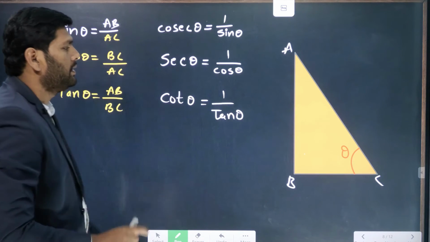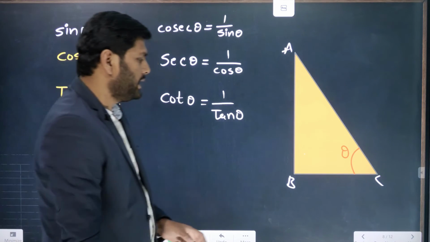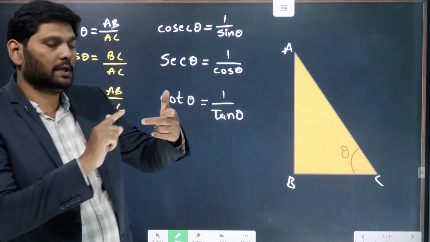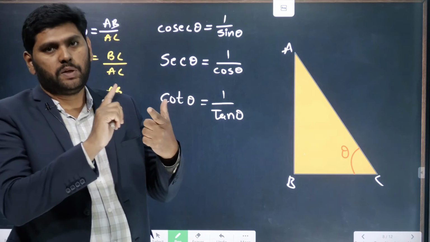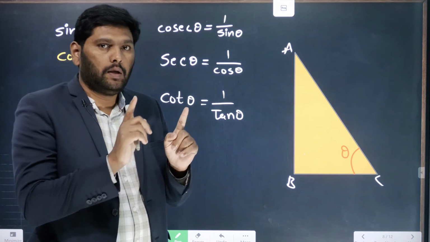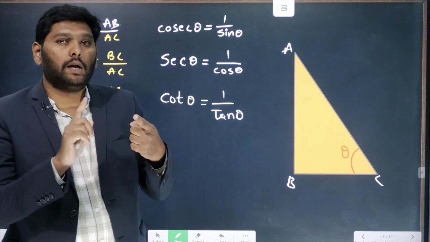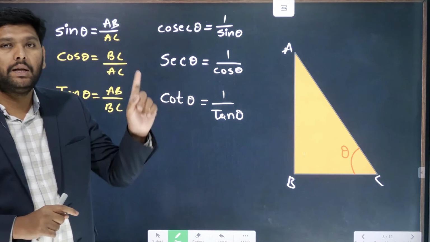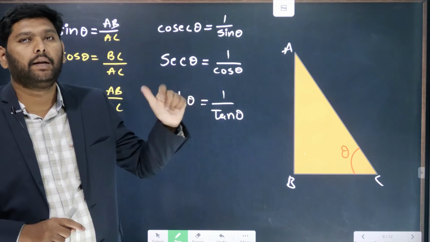So these are the relations we have. Once again, look here. What did we discuss today? First thing is what is meant by angle, and what is meant by plane angle and solid angle. How do you state an angle? How do you define the angle? And also we wrote some trigonometric functions. Trigonometric functions are the terms relating angles and sides of the triangle.